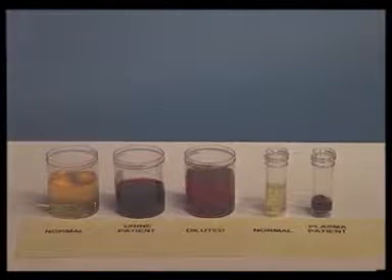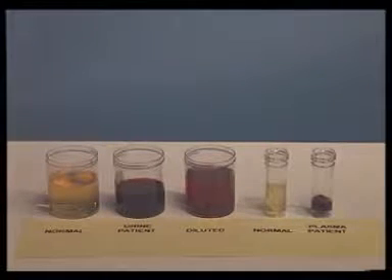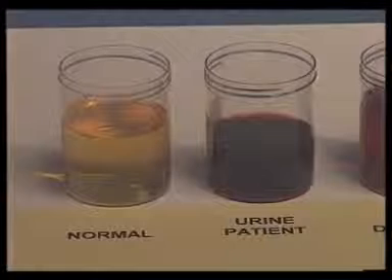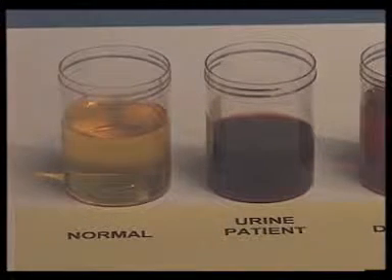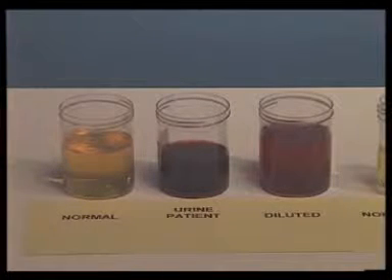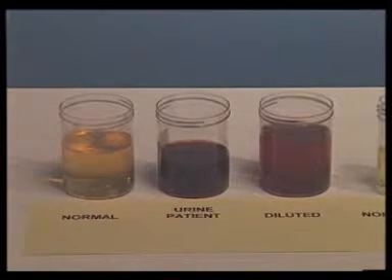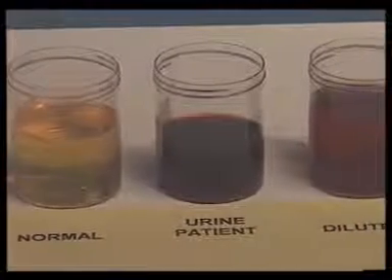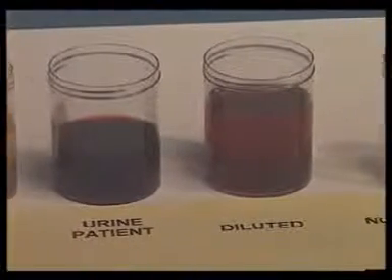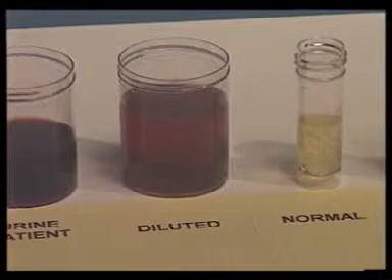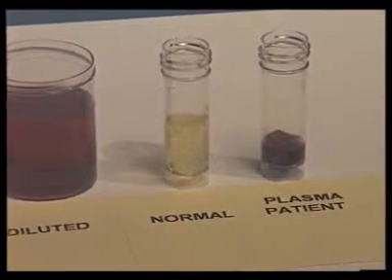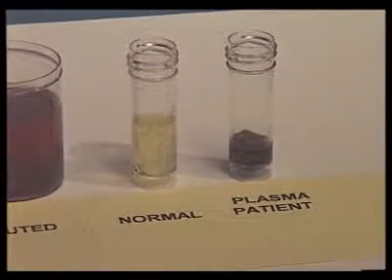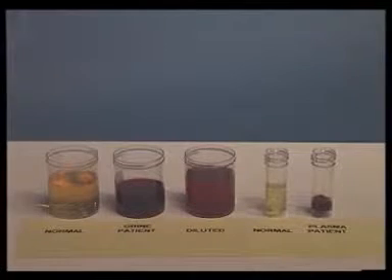This child's mother complained that it had passed blood in the urine. The urine was very dark, but microscopy showed no red blood cells. The dipstick was positive for blood. This is known as hemoglobinuria and is due to severe breakdown of red blood cells with hemoglobin in the urine and in the plasma on the right. It develops only occasionally in children with severe malaria and usually responds quickly to treatment.